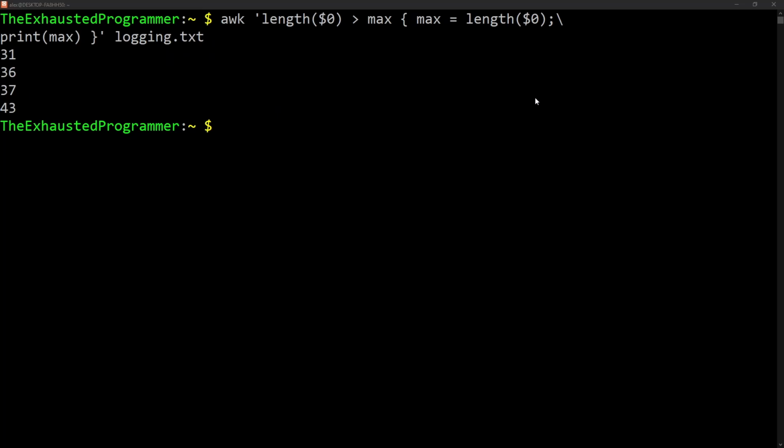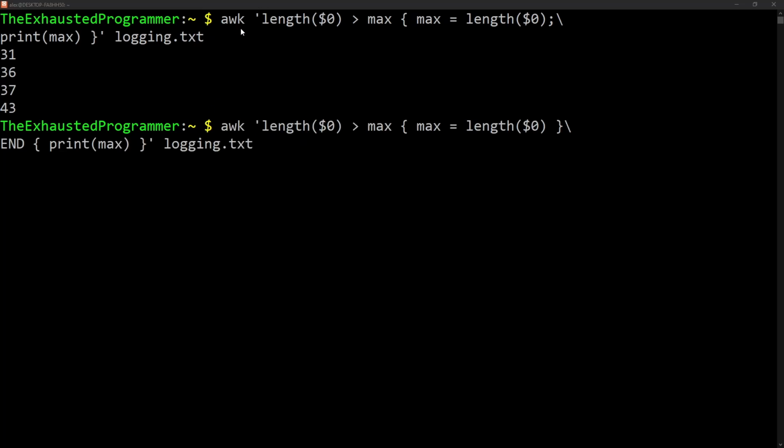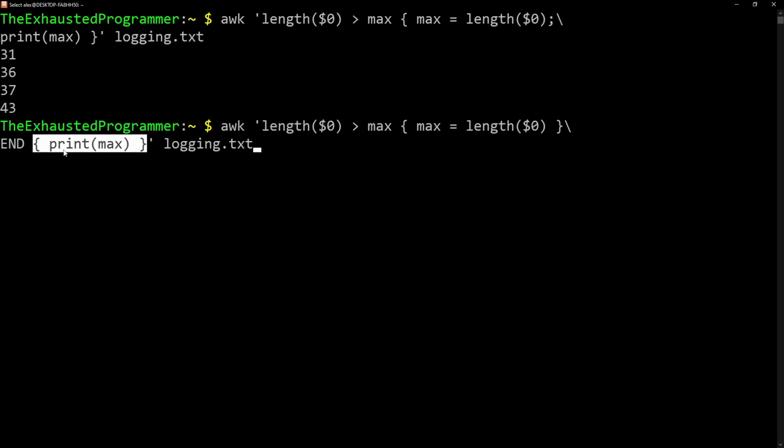And for that, I'm going to introduce the last part of this video, which is the beginning and end blocks. So first, let's just show an example. In this case, we're going to do the same condition, the same resetting of max, but then we're going to close out the code block with this curly brace here to match with this one. And then, as we continue on the same line, we define the next block will be the end block. This block will only run one time at the very end, and that's when we're going to print. And when we do this, we only get the 43 because that's the only time we told it to print.